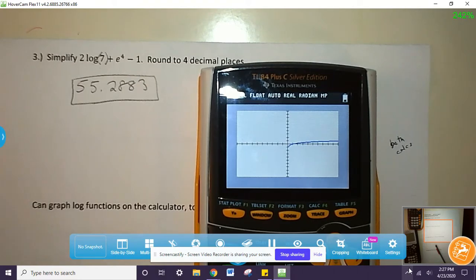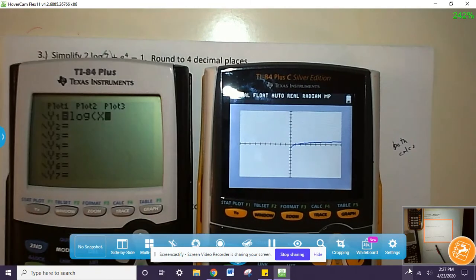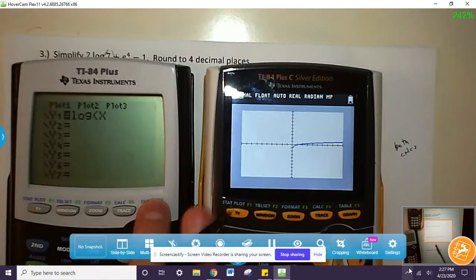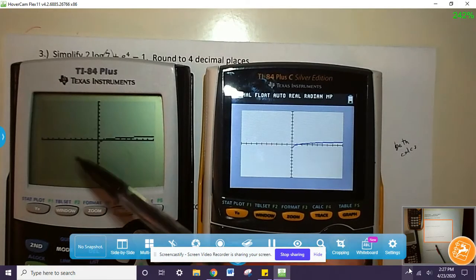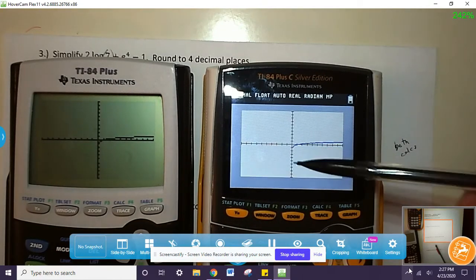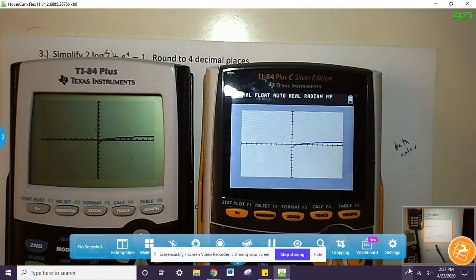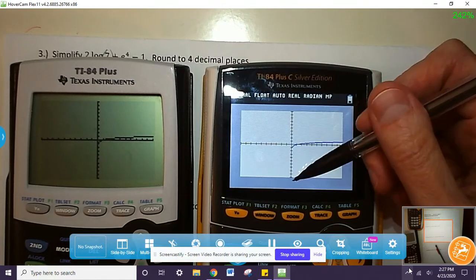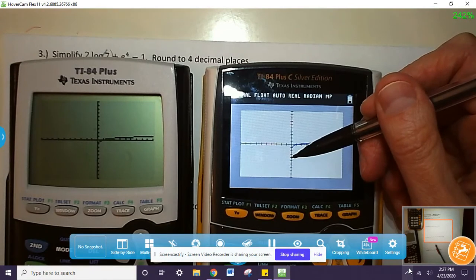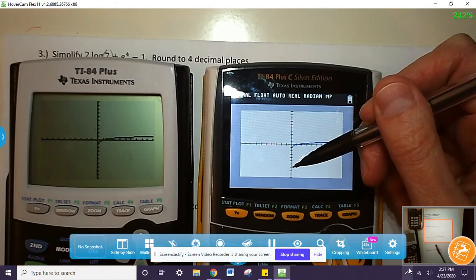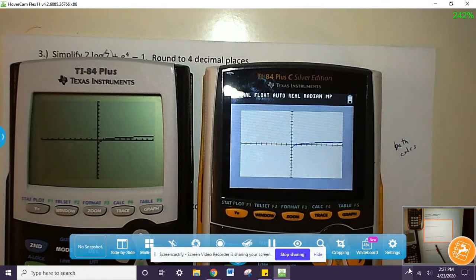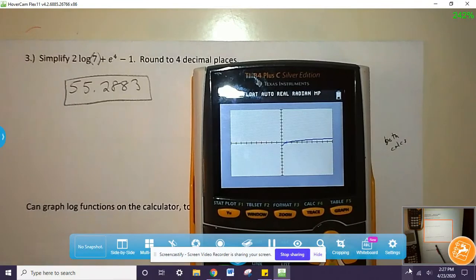So if I show you on the other calculator, log of x, you might not even notice that the calculator is not putting that part that comes down toward the vertical asymptote. But if you have a color graphing calculator, you'll notice it. It's just a limitation of the calculator. What's happening here is as we get closer to the vertical asymptote, this graph becomes so steep that the calculator really can't graph it properly. So it kind of gives up in a sense and stops graphing. And it's just, again, a limitation of the calculator that you want to be aware of.